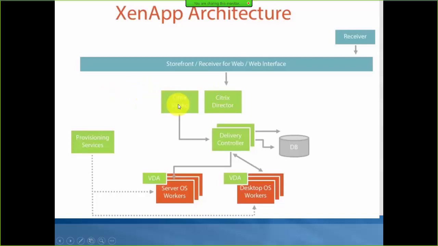So instead of XenApp App Center, where we were seeing everything and controlling the whole environment from App Center, which is now called Studio. And Delivery Controller is that communication, zone data, and the XML broker. So Delivery Controller is doing the communication between the database and the client connections. Delivery Controller is like data collectors. In 6.5 they're now known as Delivery Controllers, right?